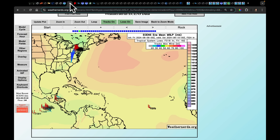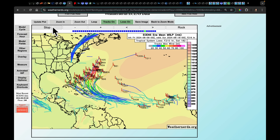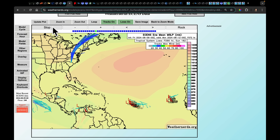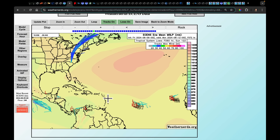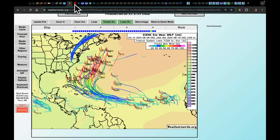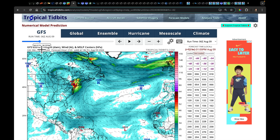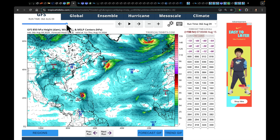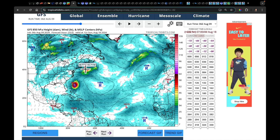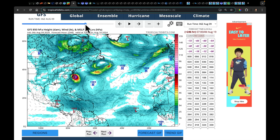We're going to use weathernerds.org and the European Ensemble, which plays out low-pressure tracks. Looking at all the European ensemble members, keeping an eye on where low pressure could form and move across the open Atlantic Ocean. Using the GFS, by next Tuesday night, it has a tropical system going over the Lesser Antilles, north of the Bahamas eventually. The model then kicks off a low off the mid-Atlantic — flow coming around the high will grab this system and trail it. There's still pretty robust evidence for a system somewhere out there next Saturday — not this Saturday, but next Saturday — getting closer to the east coast of the United States.